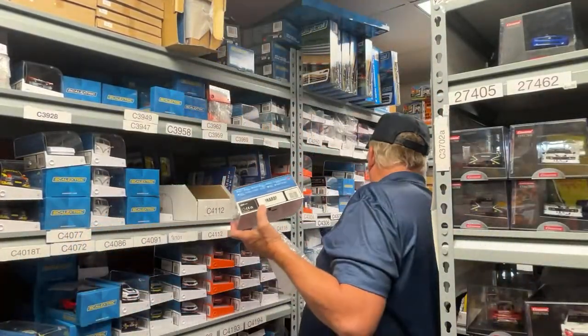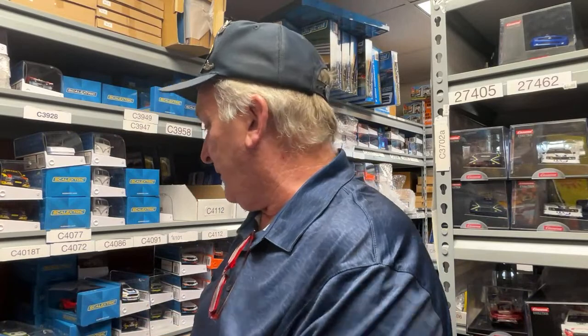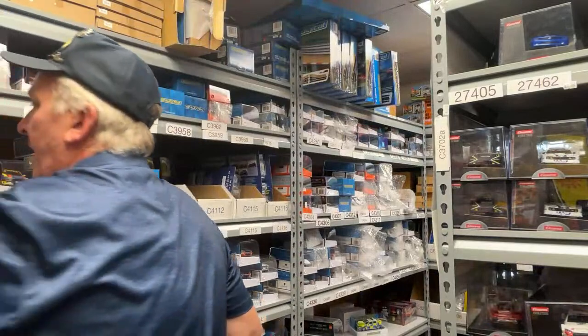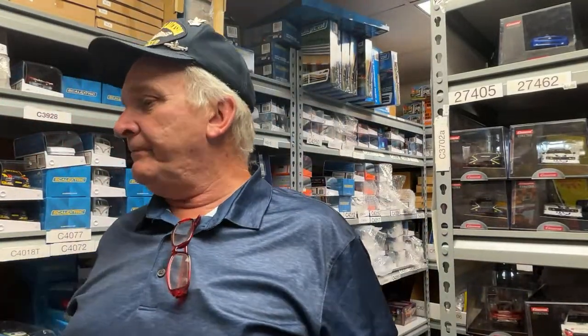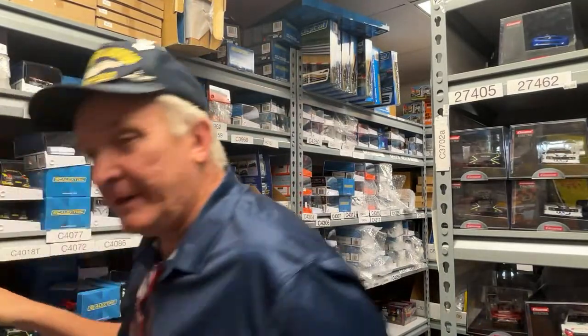And they're literally killing themselves, and I don't know what to do. You really can't talk to anybody because they're in a catch-22 with the factories, but it's not the factory's problem. It's Scale Electric's problem, because I've told you this many times: the British Scale Electric wants to make their full margin, and you can't do that if you have an American subsidiary.